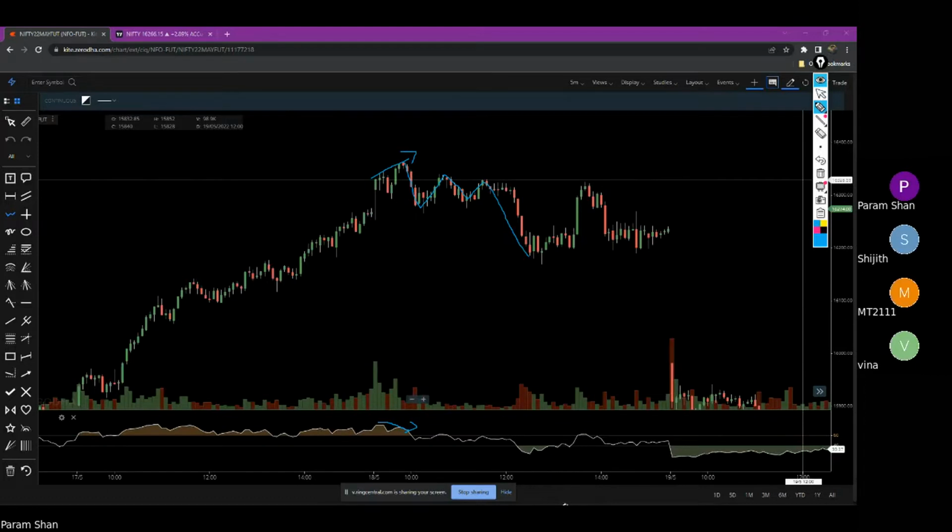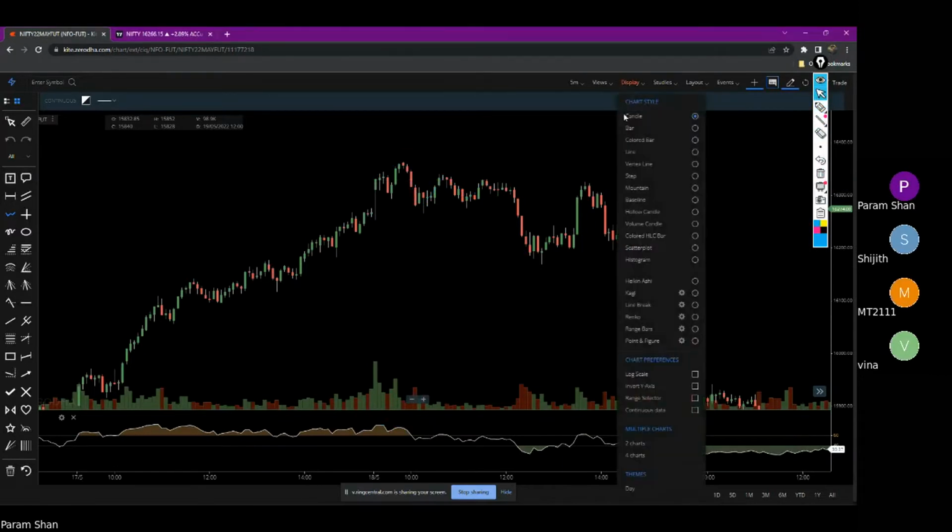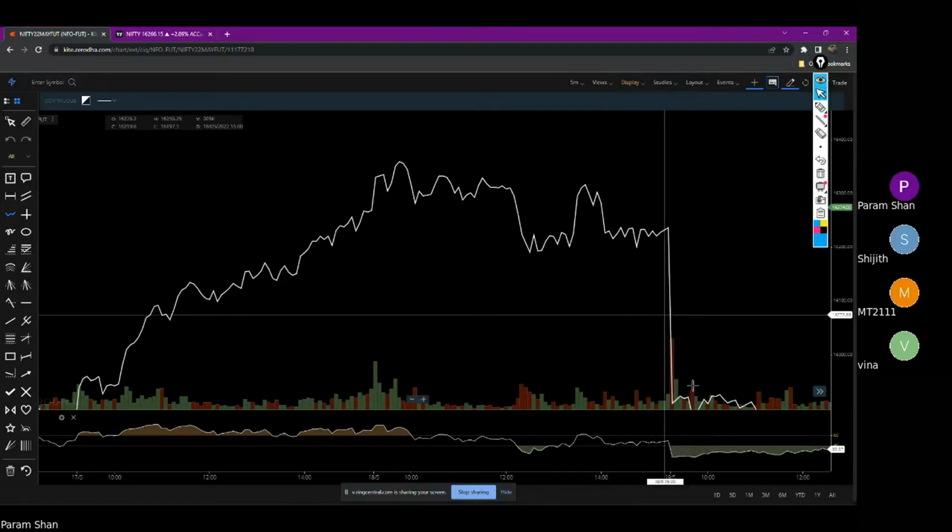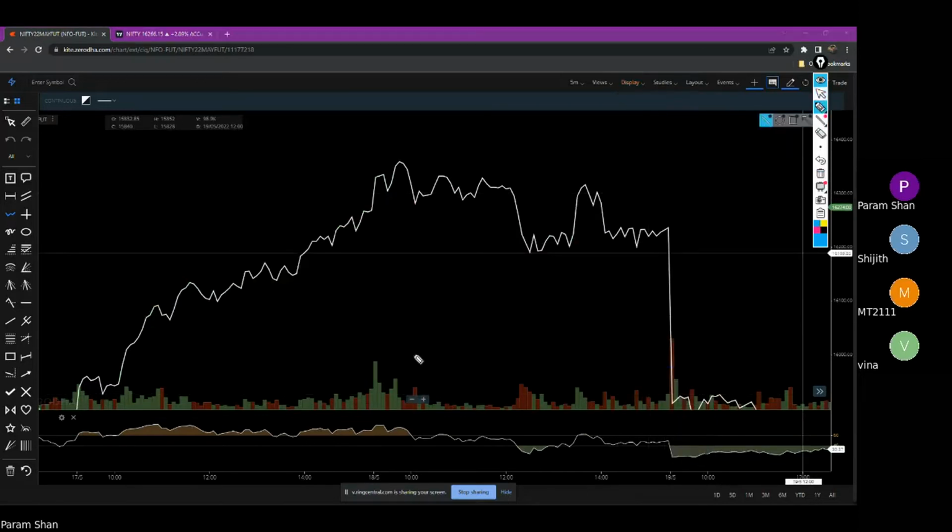If we convert this bar to a line chart, it's possible to see it more clearly. I have never tried, but let us see. One thing you need to remember: when you're using candles, a candle will tell you where the open, the high, the close and the low are. But when you're using a line, you would not have that difference. This is only the close. So the line is drawn based on the close price only, and it will not tell you the open and close.